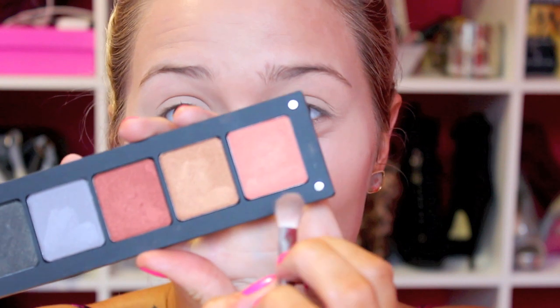Once I have that applied, I'm going to be taking my Inglot palette in this colour — I'll leave the details down below because I can't flip it over right now. I'm going to take that on a fluffy blending brush and apply it to the outside portion, sweeping gently into my eye socket. Do concentrate on more of the outer portion of your eye. Make a little bit of a V in the corner just to connect the colour down.